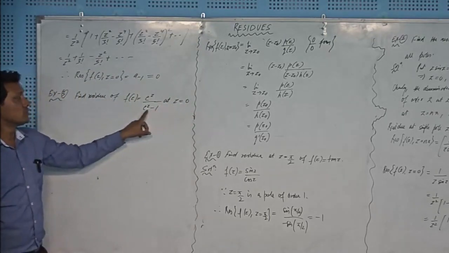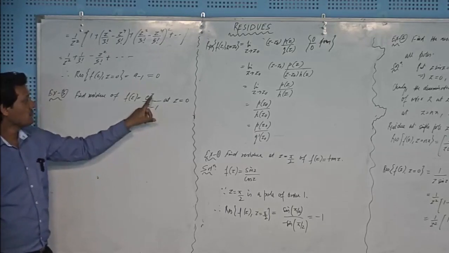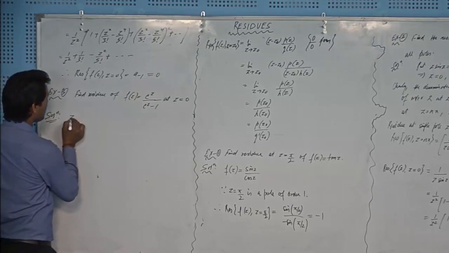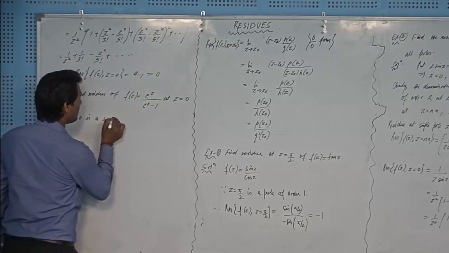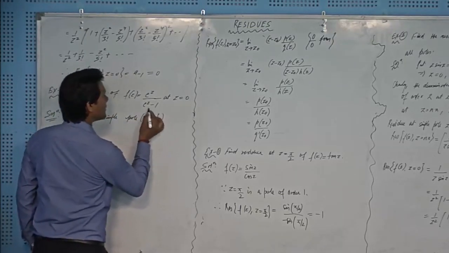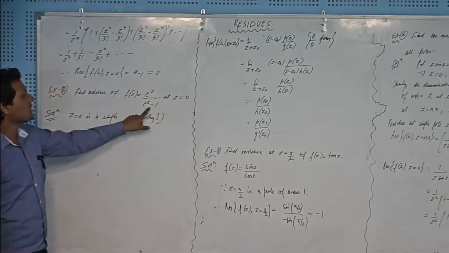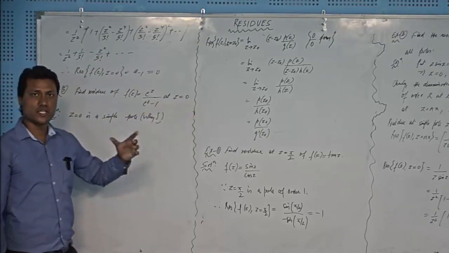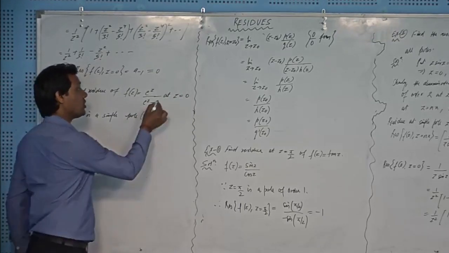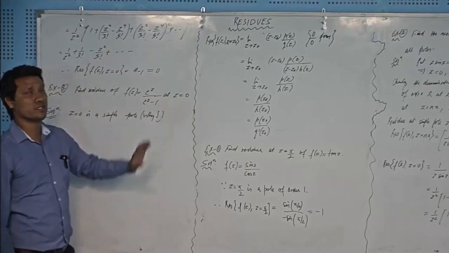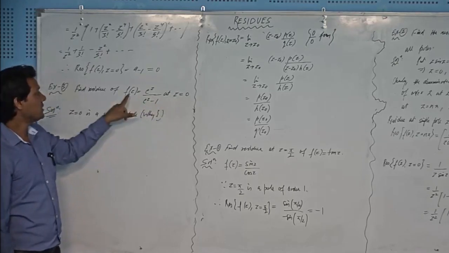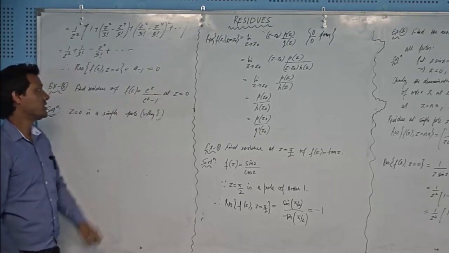You can see that if you plug z equal to 0 in the denominator, you are getting 0 here, but the numerator is non-zero, right. So verify by yourself, z equal to 0 is a simple pole. Why is it a simple pole? If you pick up the denominator, it has a simple zero at this point, and for that you have to differentiate it one time, and you will see that its first derivative is non-vanishing at that point. So the denominator function has a simple zero at this point, and ultimately the full function has a simple pole at this point, right?